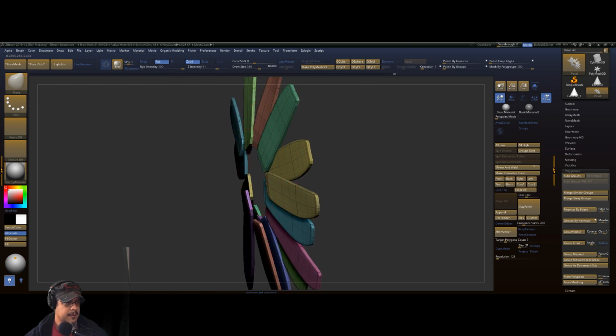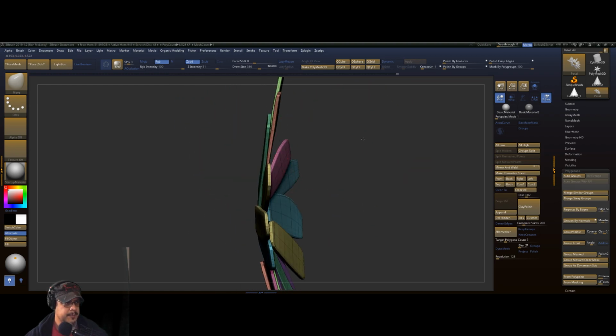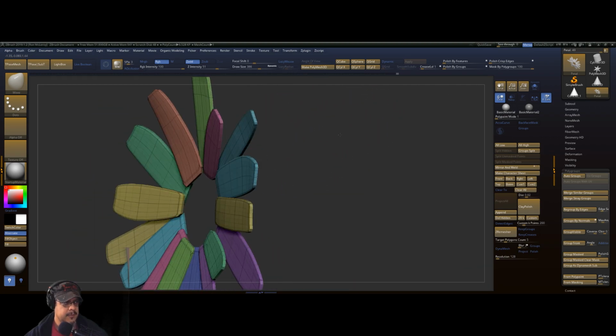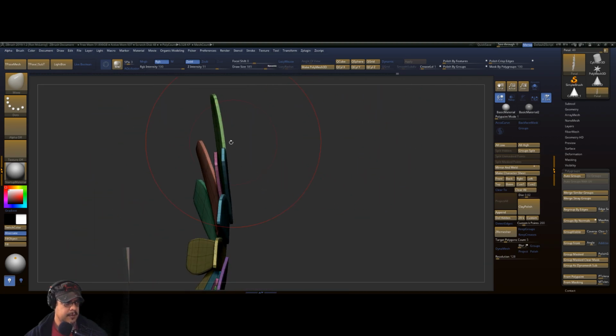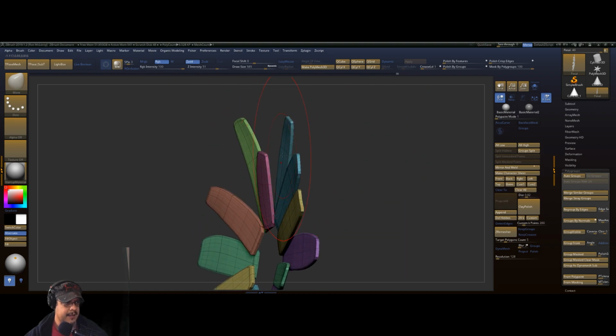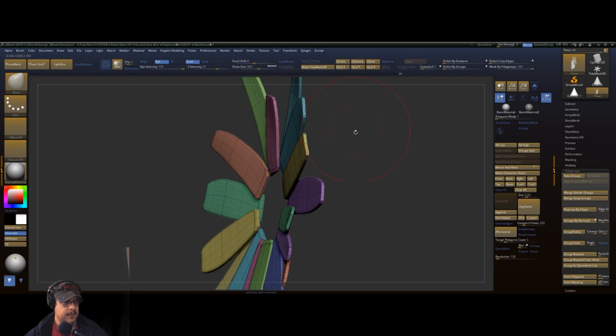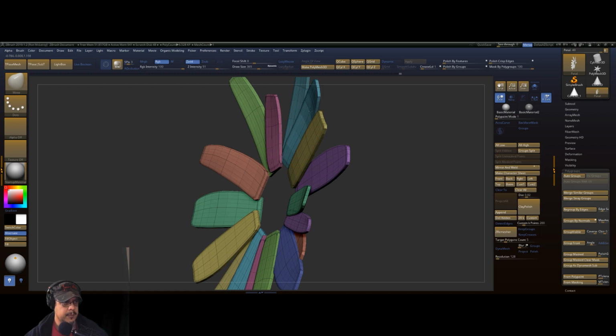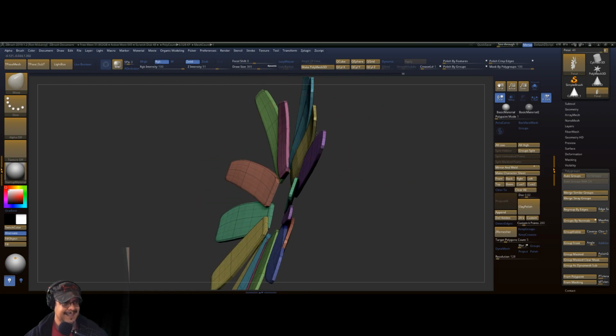Not intersecting, but definitely touching. And now just going to kind of get these curves of the petal a little bit less static, a little more curvy, focusing on the first third to make sure the curves look sexy.